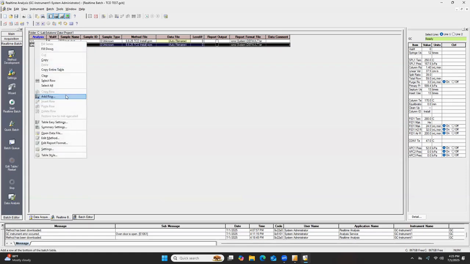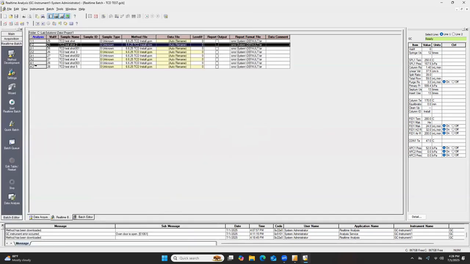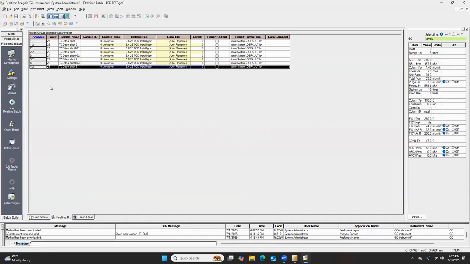So let's see. I'm going to add. Okay. Perfect. Now this gives a better representation of what everything is. So the first number of the 1-1, that is in reference to the first line, the first sample injection that's going through.